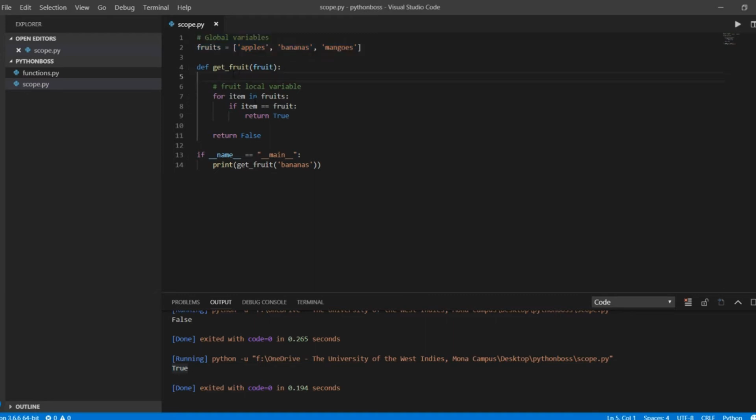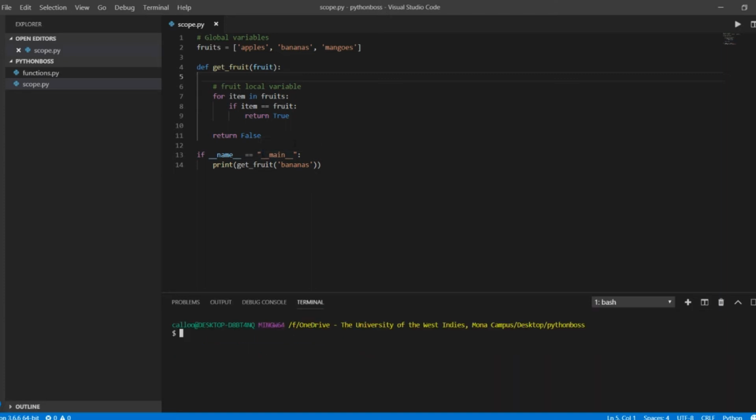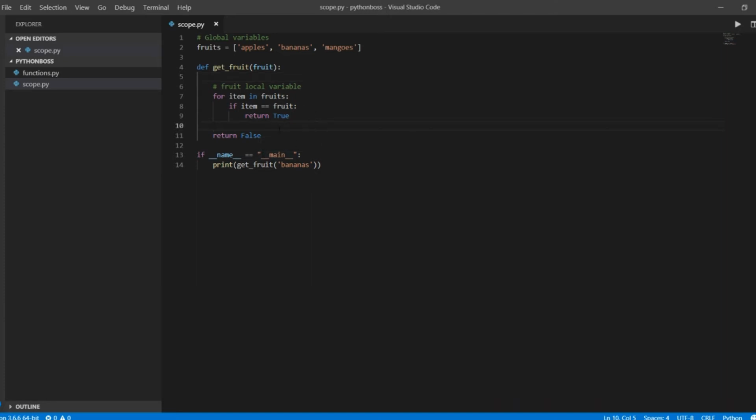Now let's take a look at something different. Right here we have this code. Let's try a function that counts how many times we found that fruit.